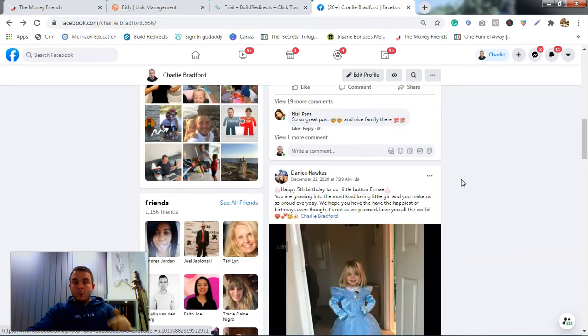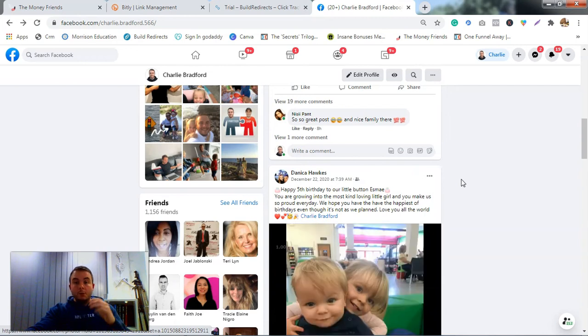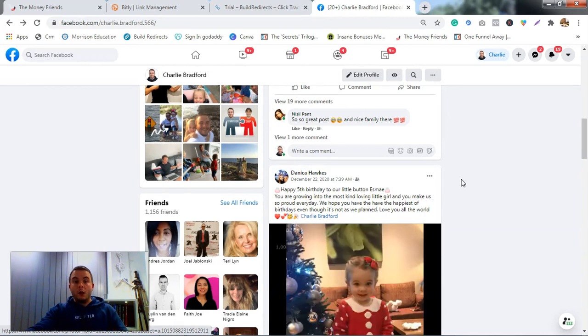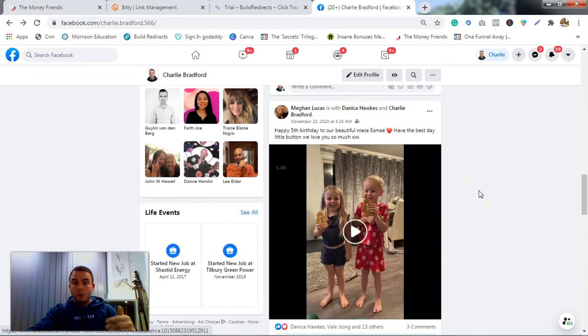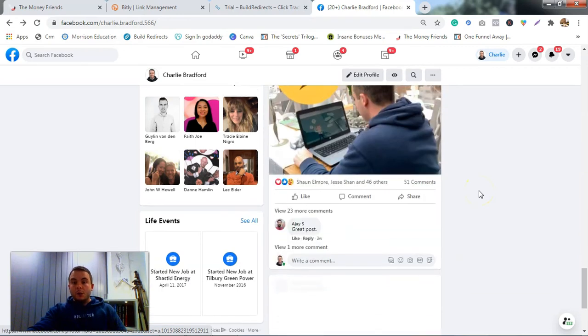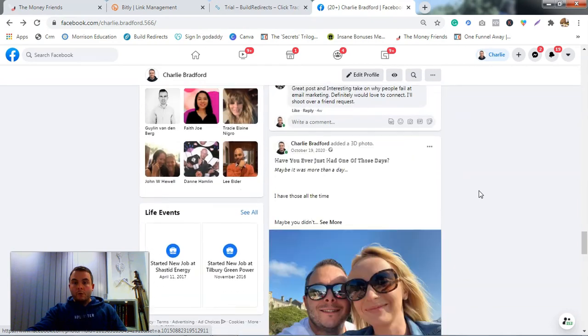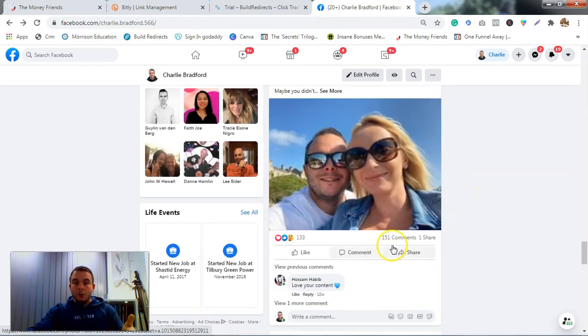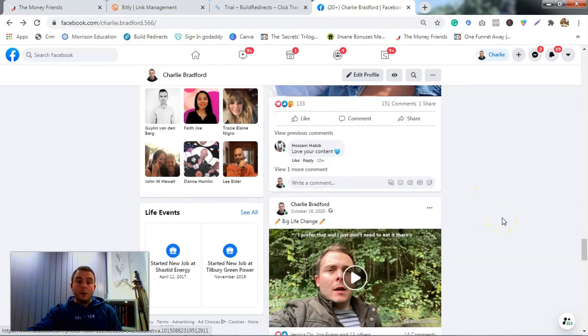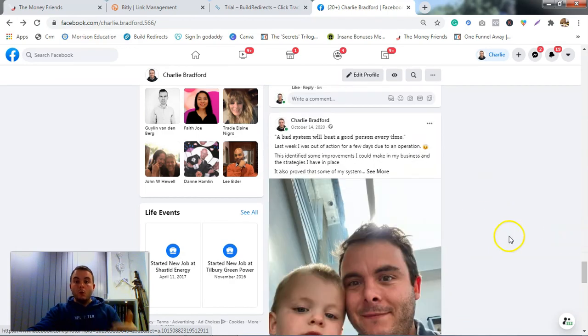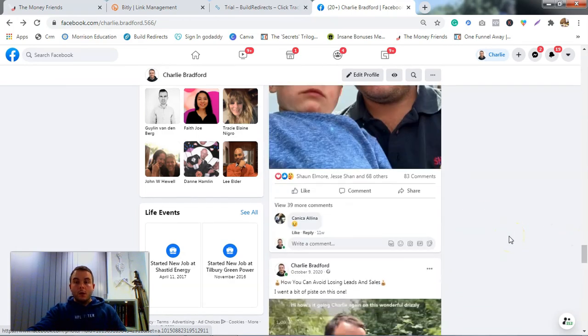But just remember with this, it's a much more manual process, but you can still track what is working. Again, you can go back through. Some of these are irrelevant because my engagement wasn't very high, but you can go back through your list and see which ones are getting high engagement, what's working, and what isn't working.